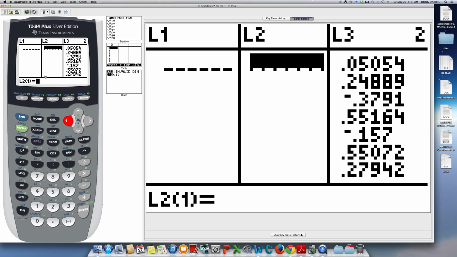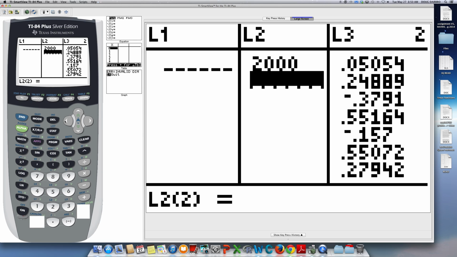In L1, well, let's enter in L2. In L2, we want to put the values, so we're going to put 2,000. And we're going to put 5,500.